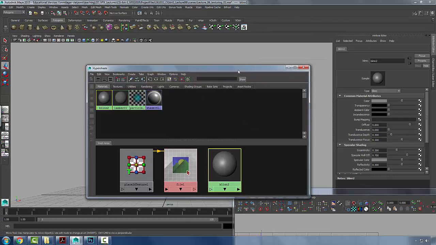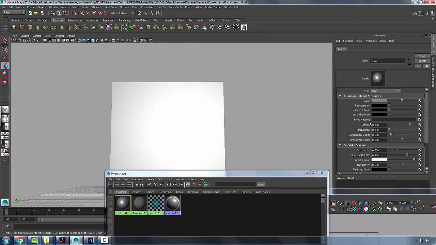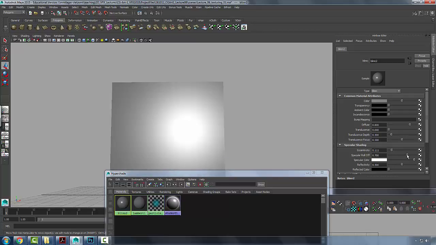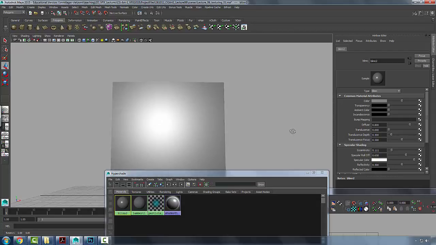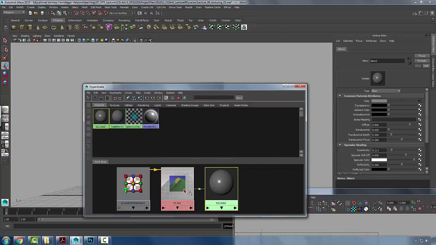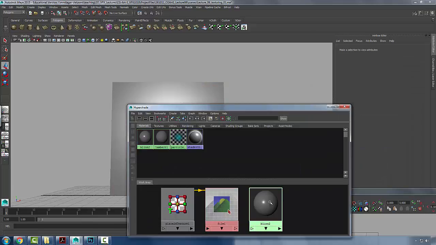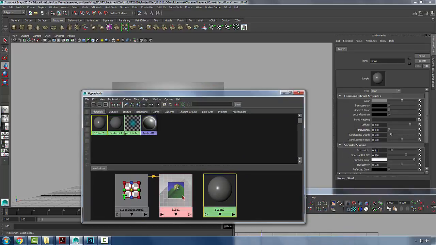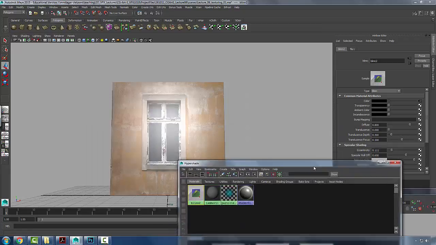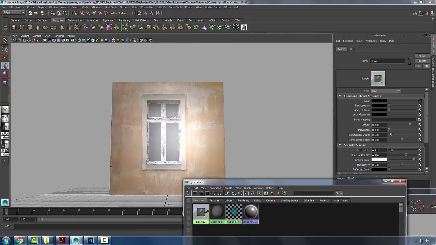If we're in the shader, we can adjust the specular brightness using the specular color. You can see that make it really bright. You can adjust the eccentricity and the specular roll-off. So now you can really catch that highlight, right? That's actually not changing even though we're applying this color map. So I can middle mouse button click and drag color to connect it back. I can also drag it if I have the material selected, and middle mouse button just drop it over there. So you can see that reflection is actually not changing.